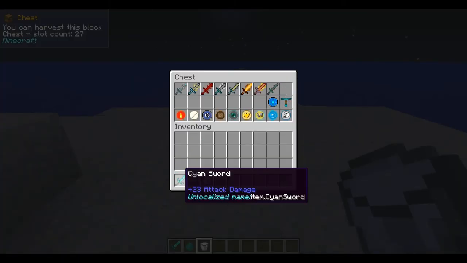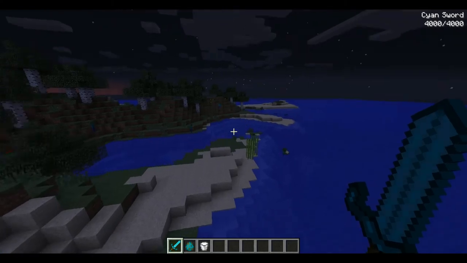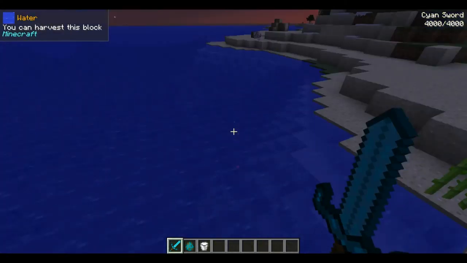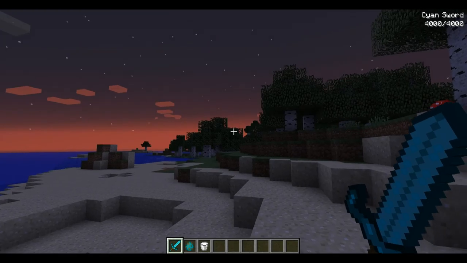And unfortunately, now one more sword, which is the Cyan sword. Yeah, this sword is very powerful, but you know, it burns a lot of essences to be able to craft. And yeah, this is basically it.